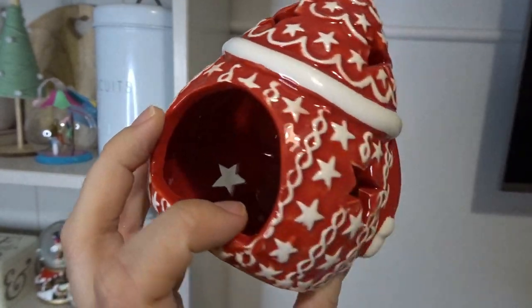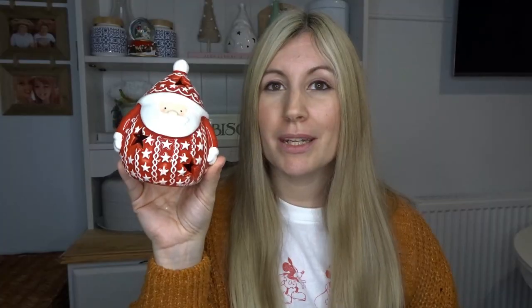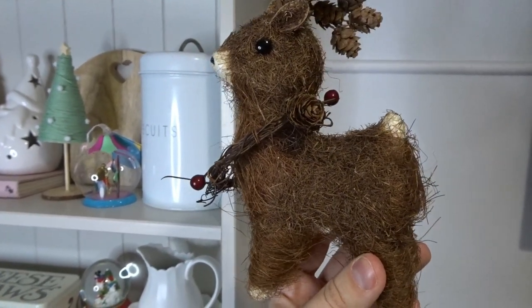I also picked up this really cute little Santa tea light holder — this was three pounds, again from the YMCA. He's just been on my table and he was in pretty much perfect condition with no cracks. He's definitely been added to my Christmas collection. Next item was this really cute little reindeer that came in a Lakeland box — he was £1.99. His name is Remy the Reindeer and I just thought he was really adorable. He's been out on my side and has been a lovely addition to my Christmas decor.